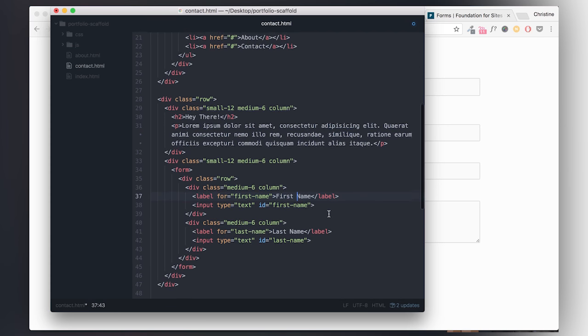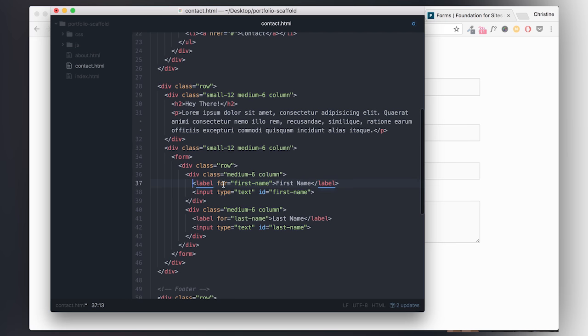So just to explain a little bit about how I'm creating these labels and inputs. We're using this for attribute to link this label to this input field here. So what this will do is it tells the browser, hey, this label is for this input field.